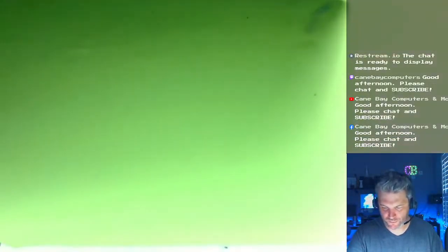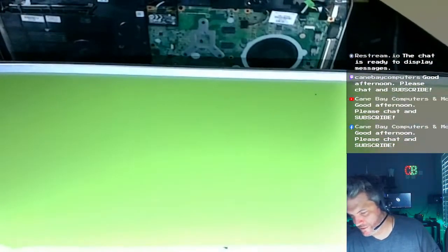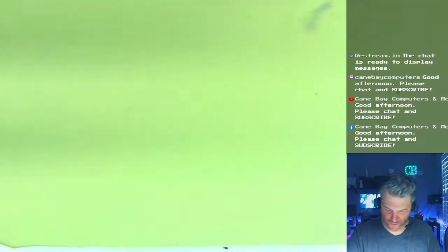Let's plug this up. Alright, let's plug it back up. Put the keyboard back. And I'll have to tell her, just like, look, this monitor is kind of barely on here. So, yeah, just gotta be super careful.